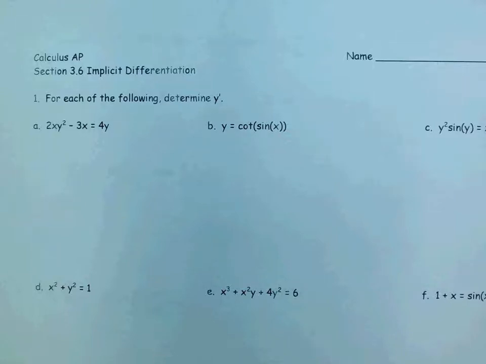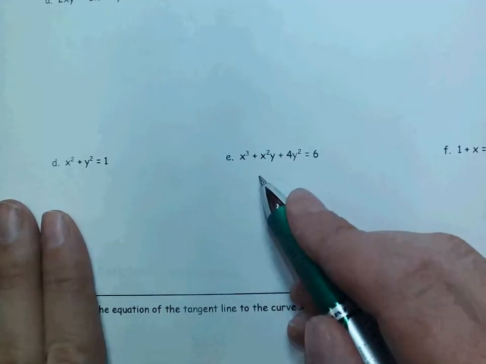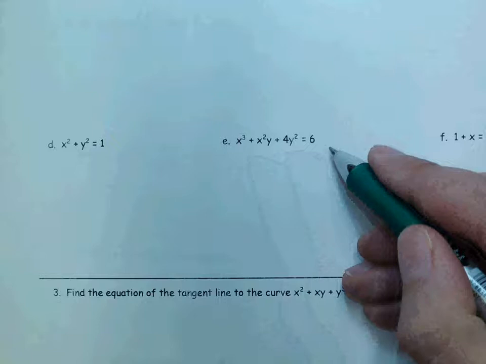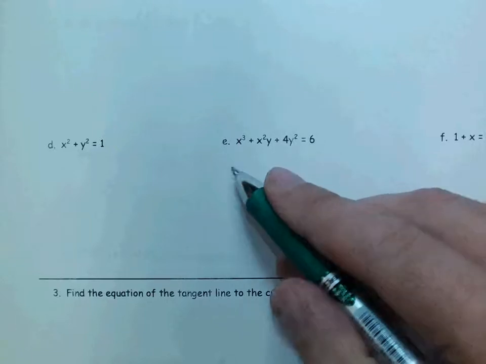2.3, we're using implicit differentiation, which means that we're not necessarily solving for y at the beginning. Instead, we're finding the derivative of y in the middle of a problem and then solving for y prime. A lot of times you can't solve for y, and we need to use implicit differentiation. So let's look at what's going on in example number 1.